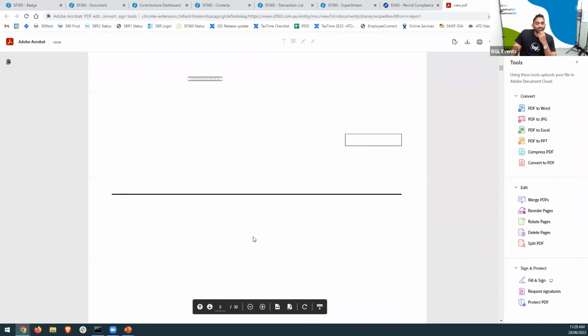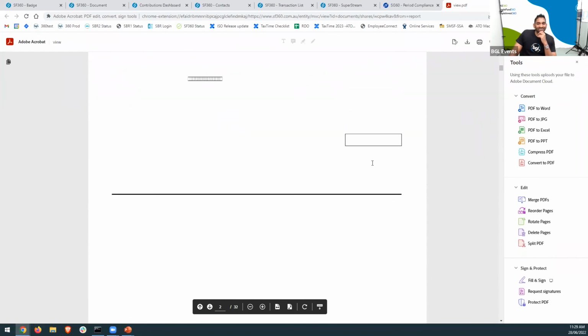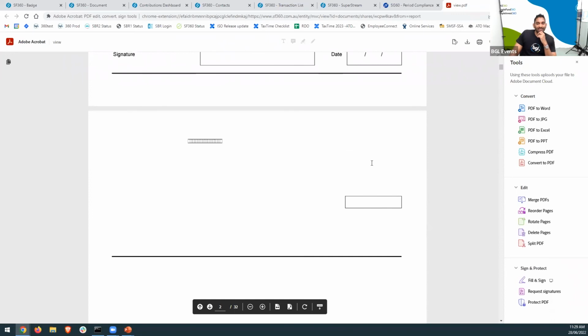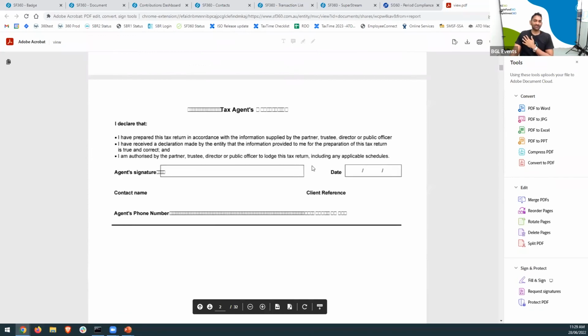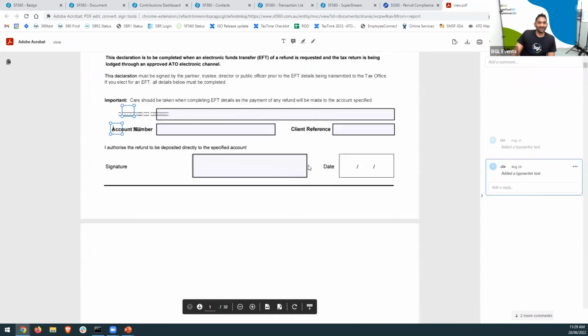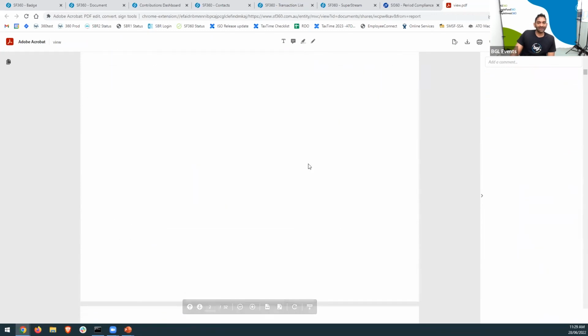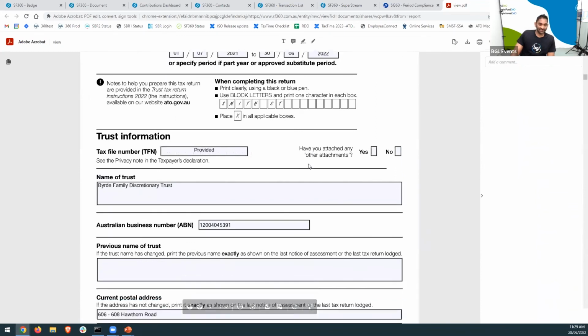It's got 30-odd pages to it, so just give it a second to load, because I had this issue when I tested it out. It takes a second to load all those pages. There we go. And that's essentially a tax return for 2022.